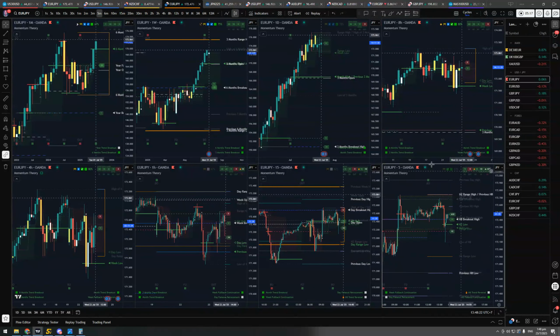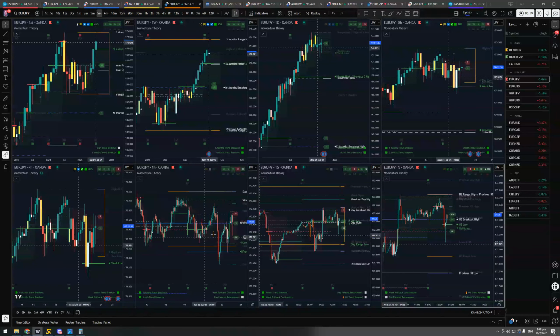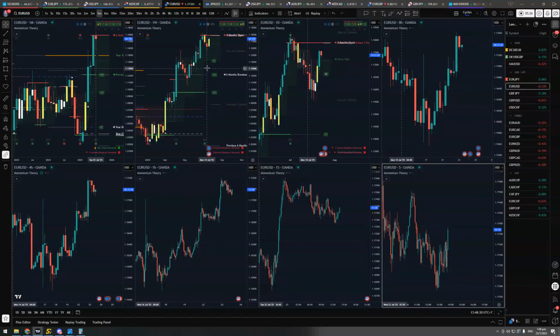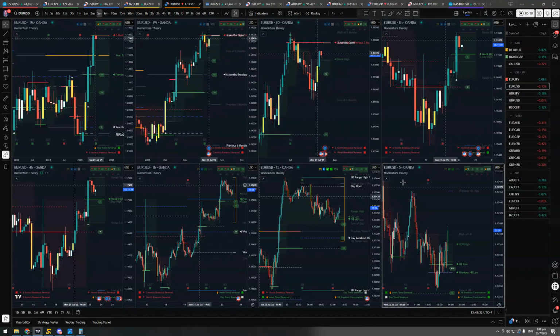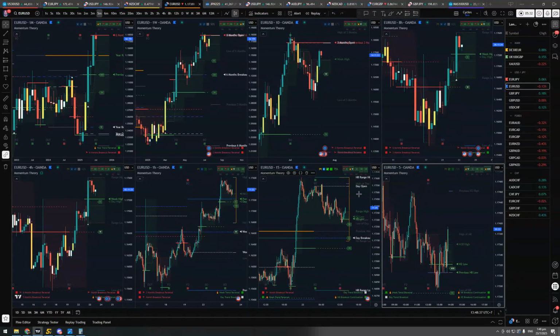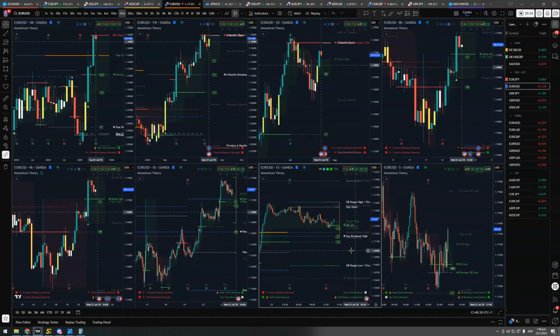We have lots of ranges here. Little bit difficult here. Can't really see it so clearly. I'll put it on the watch list, but didn't see it very clearly. Nothing here. EU scalping here. I don't mind scalping major pairs.